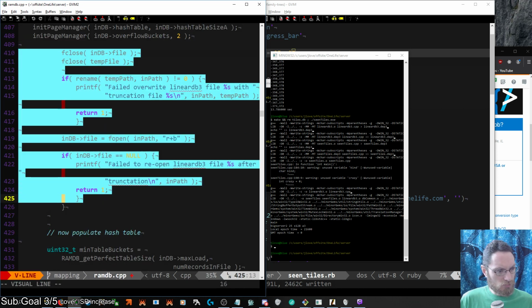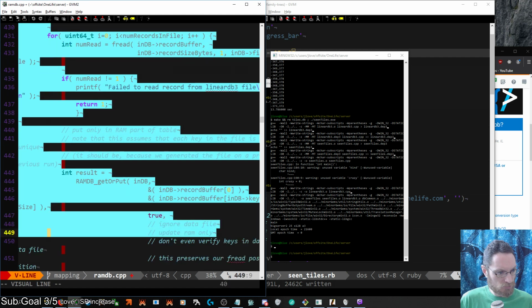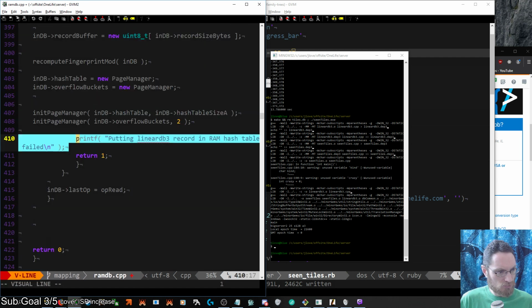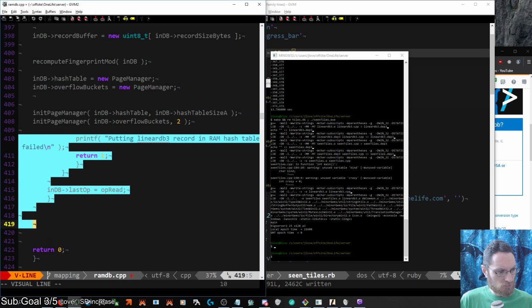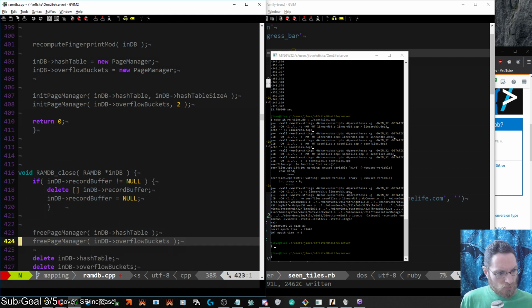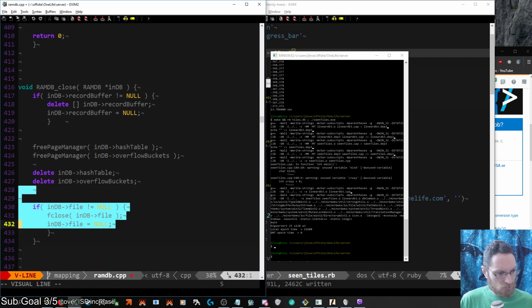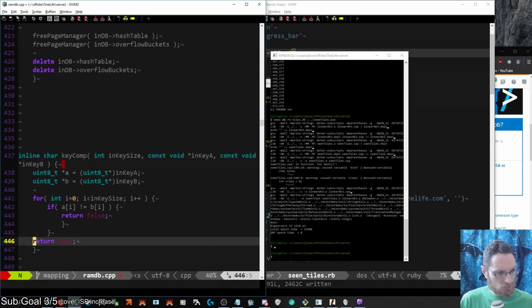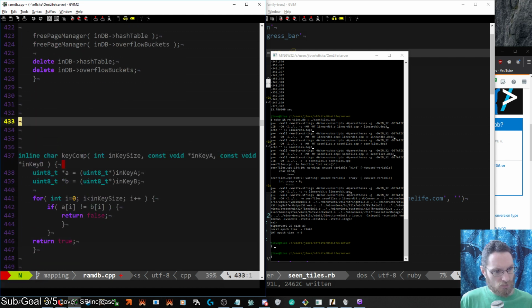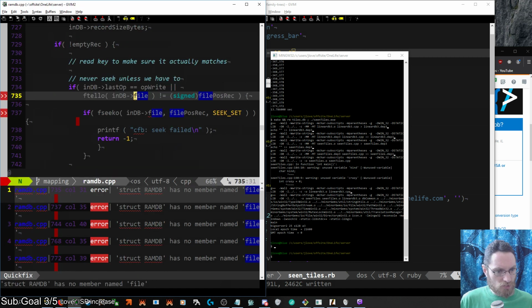F close. Populate the hash table. Free page manager, delete. Close the file. I'm not sure I properly close things. Has no member file. You're right, it doesn't.